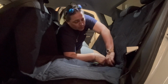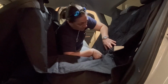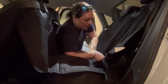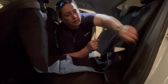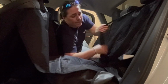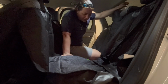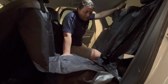There's four Velcro openings. So I'll show you one of them, and they are tough Velcro. So they really stay closed if you want them to. But it's an opening. You can't see it because my seat belts don't really come out. But it's an opening so that you can still use a seat belt. So I plug this in just to show you. It's in. So there's four of them across the back here for the various buckles in the back seat. And they're very, very strong Velcro.